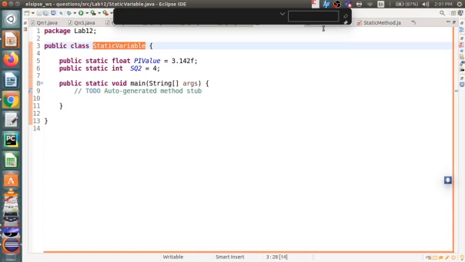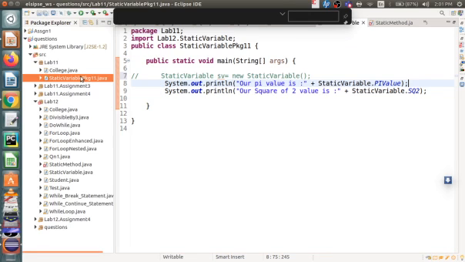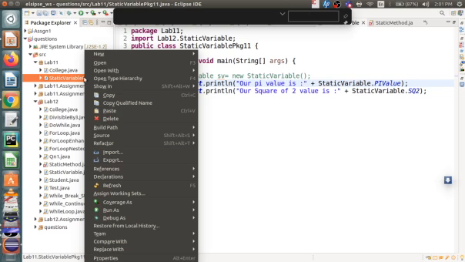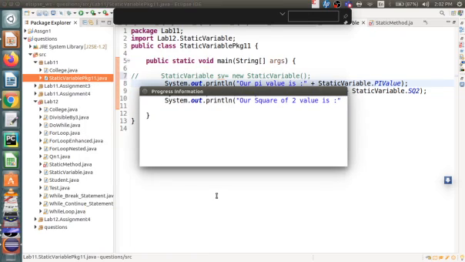Let's run this and we'll stop with this class. Any doubt you can ask, and then we'll see more examples using object methods, and we will obviously do assignments. And one more thing I want to cover: access specifiers for public, protected, friendly, and private. We'll see them one by one. So let's run this.